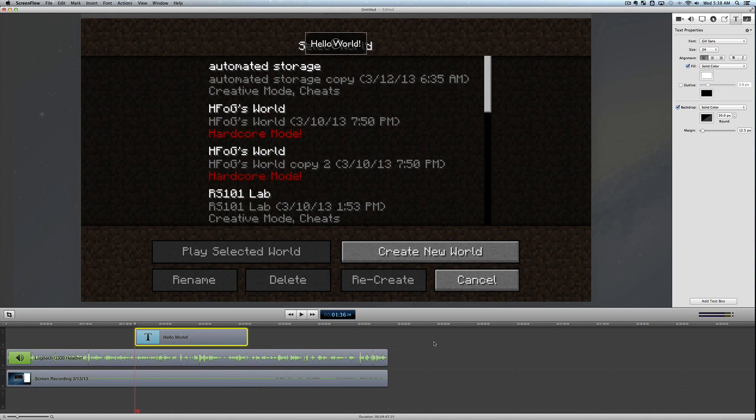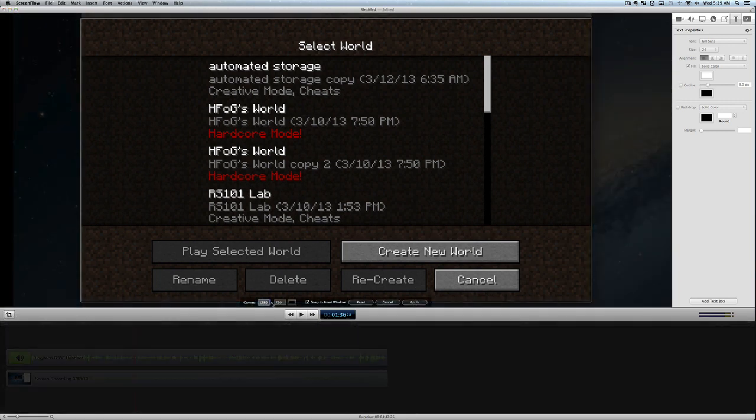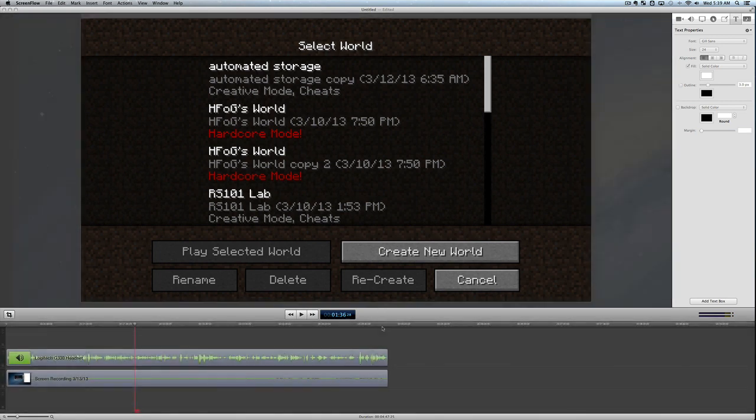So that's a real basic peek behind the curtain. I'm going to go ahead and delete this, and I'm going to reset this size to full. Well, I'll do that later. I'll do that off camera. So, yeah. At this point, you've seen behind the curtain.